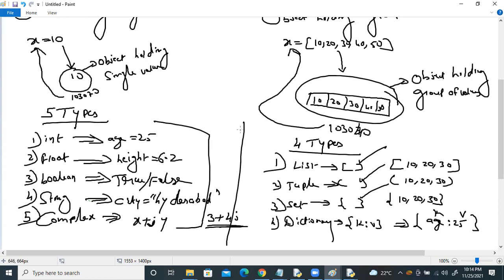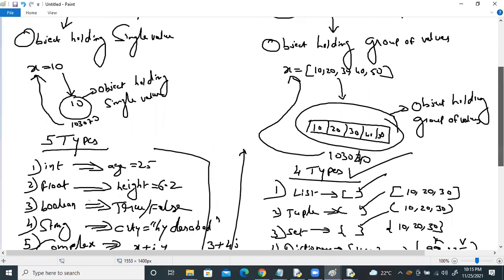Yeah, a frozen set is a separate topic, but it's not like a data type, right? Bytes and bytes array, yes, I'll be discussing those internally. Mainly these 5 data types, but once we are discussing the topics, I'll be dealing with those all, right? Mainly 5 fundamental types and 4 collection types. There are other things like sub data types, and I'll be discussing those. Okay.